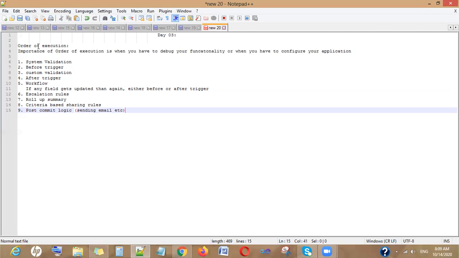If any field is updated with the workflow, then again either the before trigger or after trigger will fire, depending. Then roll-up summary, formula field, your criteria based sharing rule, and post commit logic, in which anything that is required to be done at the end of the process, generally sending the email, success email, failure email.